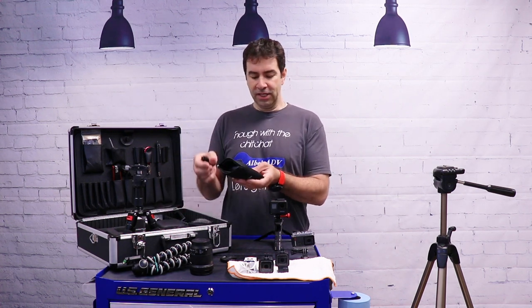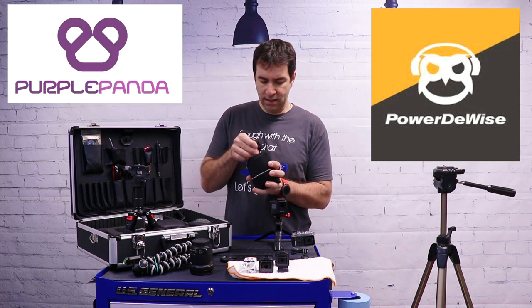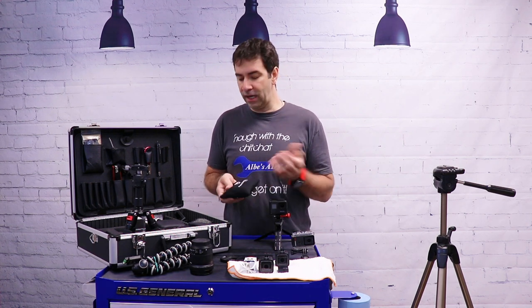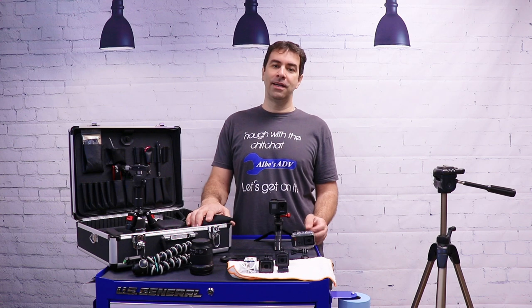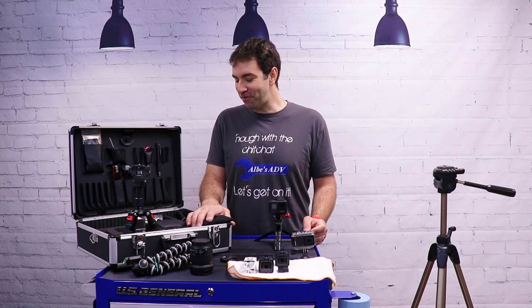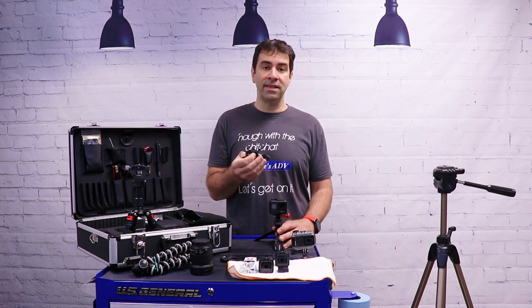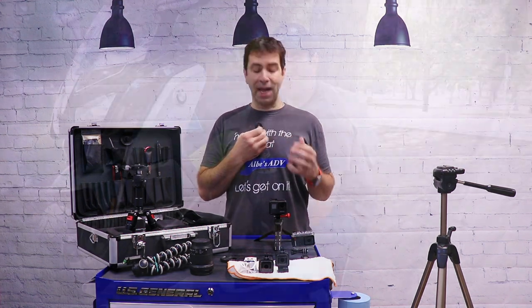When it comes to lavalier mics, I tried quite a few — most of them I bought on Amazon. This one is Power Device; I also tried Purple Panda, and also tried some of those generic cheap lavalier mics. Needless to say, the cheap ones don't sound good enough. The lavalier mic is good in crowded areas with a lot of noise, because the lavalier only picks up what is nearby.